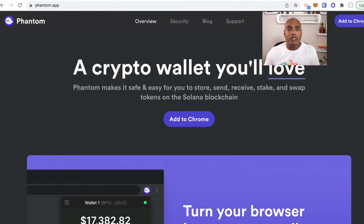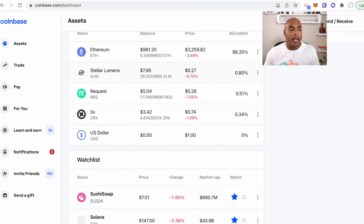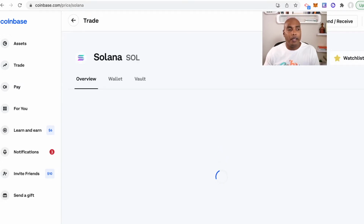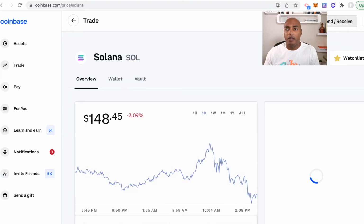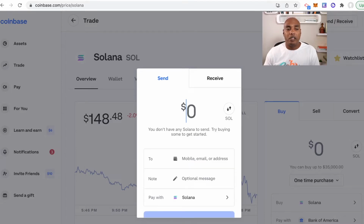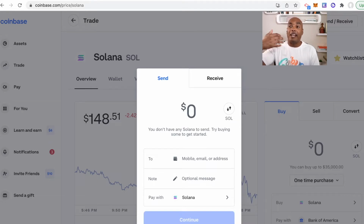And what I do is I take my money simply from Coinbase here. You make sure I buy some Sol, and then I'll take my Sol and trade my Sol out. Hold on. So what I'll do is I'll send my Sol to my Phantom wallet, and then that will allow me to go into the marketplace and actually purchase these NFTs. We'll show you that in a minute, but I just want to explain the process. So here on my Coinbase account, I add my Sol, and then I'll send it out to my Phantom wallet. And then from my Phantom wallet, I'm able to buy and trade on these various marketplaces.